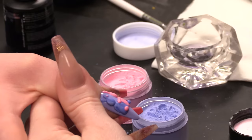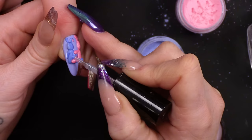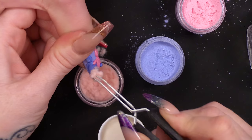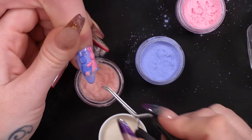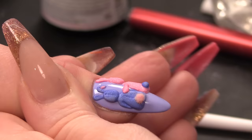Now what we're going to do with this tail, we're going to take Mega Gloss and put it on the bunny's tail on this one. And the fur, I'm going to put some of the fur. Then we're going to cure that in the lamp. And we're going to dust off the excess. So the bunny has a fluffy tail. How cute is that?